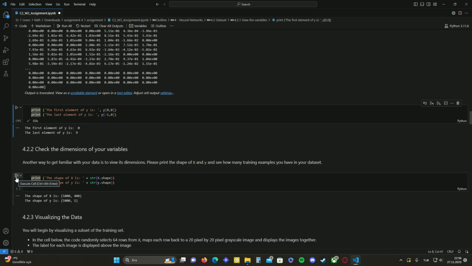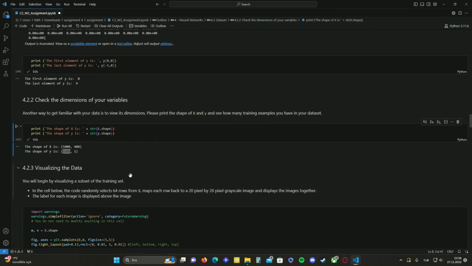We will print the shape of X and y to see how many training examples we have in our dataset. In X we have 5,000, in y we have 5,000.